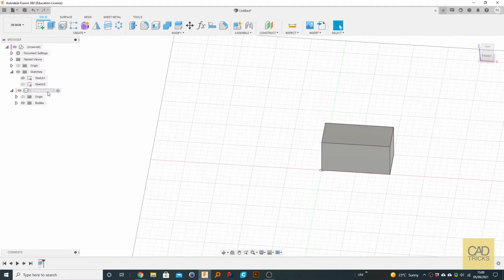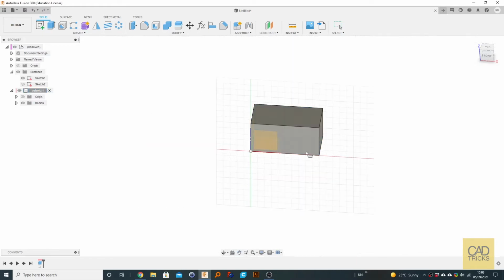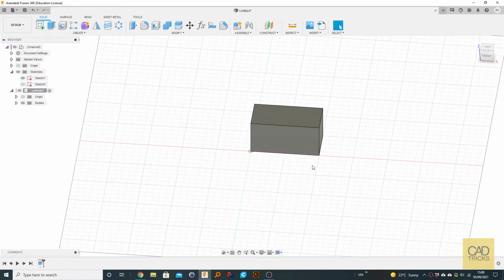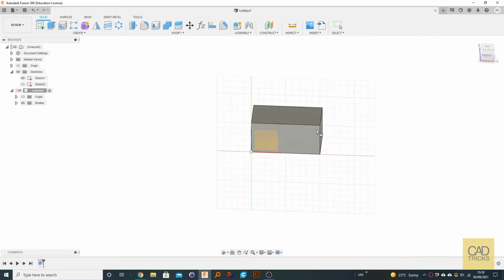So let's say we select this component. We can rename it by slow clicking twice. Just call it cube. Actually, it would be a cuboid, I think. I don't know, whatever. So let's say we want to make a sketch. I need to get out of the habit of doing it my cheaty way, which I normally just press R, which is to make a rectangle. But the proper way is to probably go to create and create sketch.